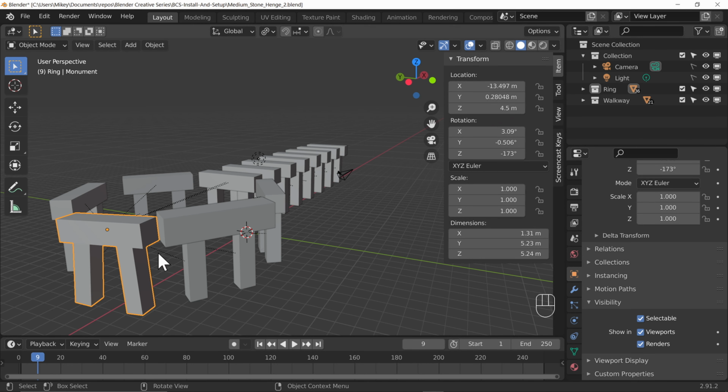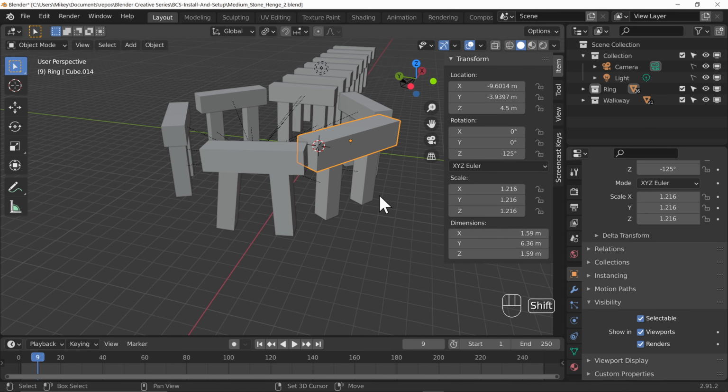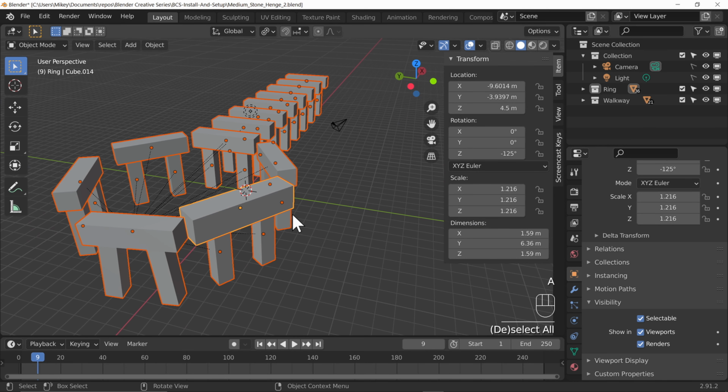So this is the reason why I didn't want to solidify the three objects that make up each one of these segments into one mesh object for the moment, because I wanted to be able to randomize some of them, and this front one I had already done something to. So let's select everything that we've got around here, and because these two objects, our lamp and our camera, are still not selectable, I can just select everything with the A key.